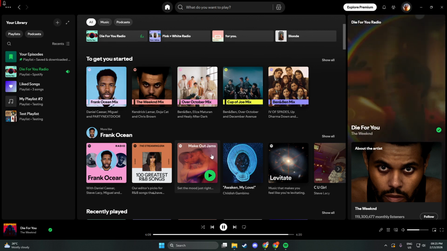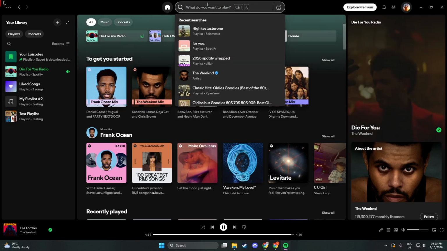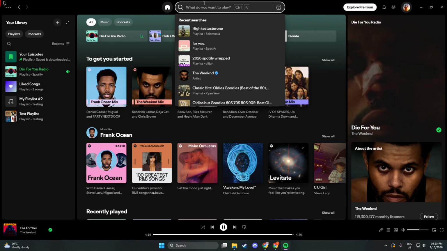Once the app is open, look to the very top for the search bar. Click into it and type your friend's name, or, even better, their exact username. Usernames are unique and make it much easier to land on the right profile, especially if they have a common name. Take your time typing it carefully. Small typos can change the results.